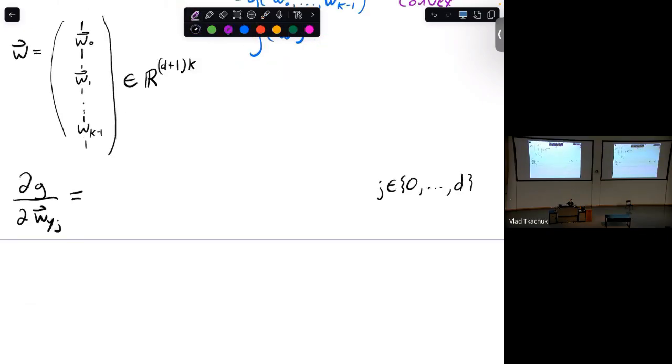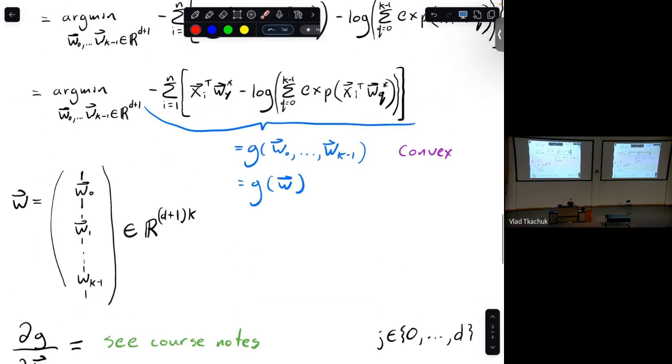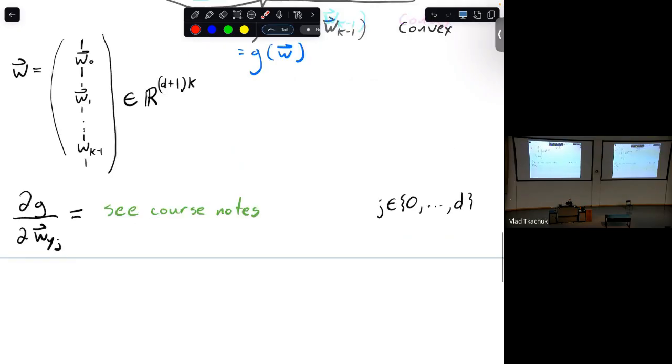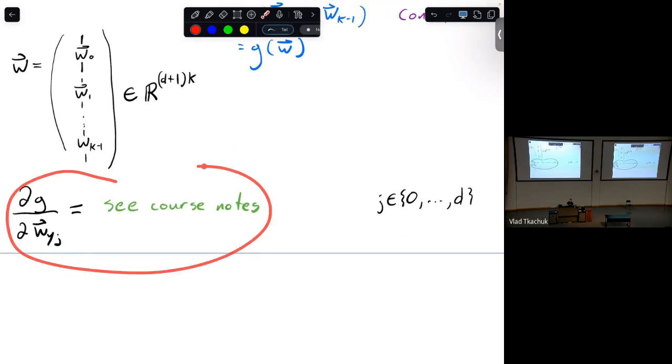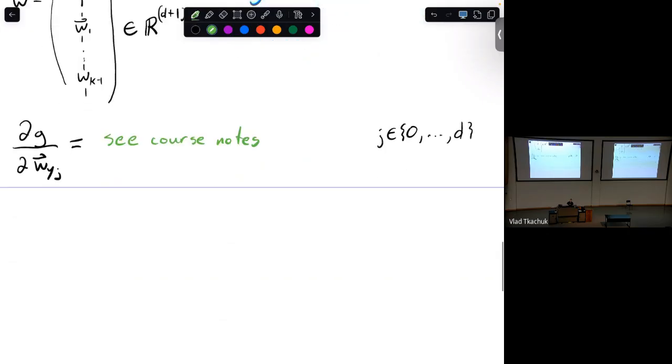Maybe I put here, see course notes. But we've seen this before. You define a bunch of new terms, like you give this a name like u_i or something, and then this is the exponential of some other thing, maybe that's v_i, and then this whole thing is like r_i. Then you take a bunch of chain rule steps, you take these partial derivatives, you piece it together, and you get this equation. And what is it after you see the course notes? Well, you end up with the following expression.